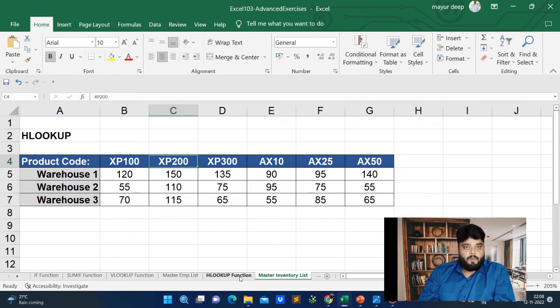And if you still haven't understood the difference, you can go to my channel and see the VLOOKUP video, and after that you can see the HLOOKUP video and you will get to know the difference between VLOOKUP and HLOOKUP. So friends, I hope you have understood what is the difference between both of the functions. HLOOKUP means horizontal lookup and VLOOKUP means vertical lookup. So just try it and after the practice you will get to know the exact difference.